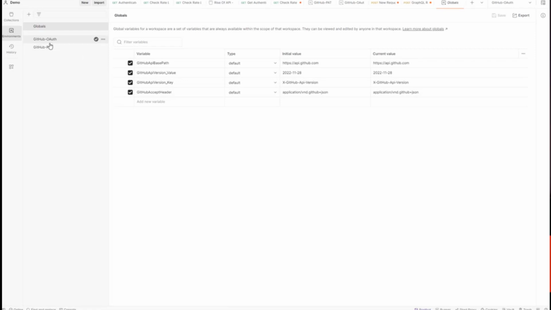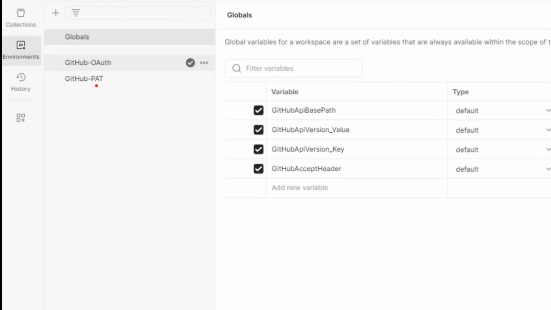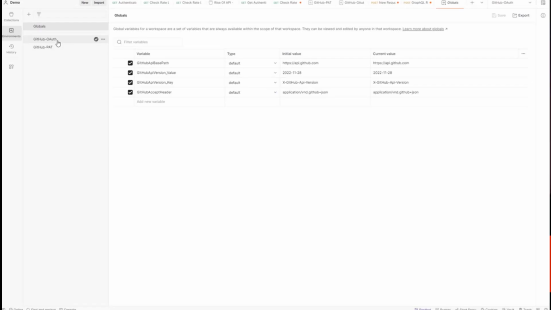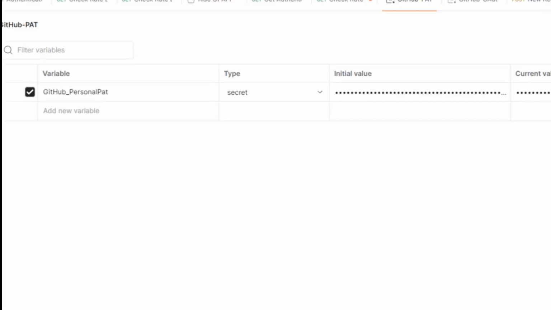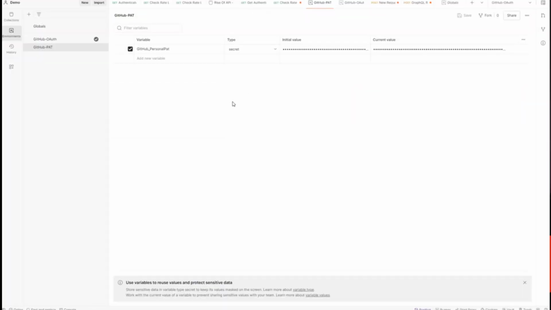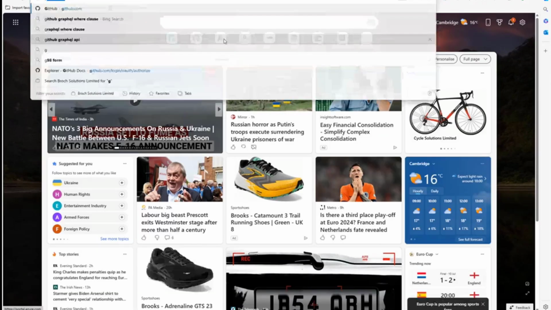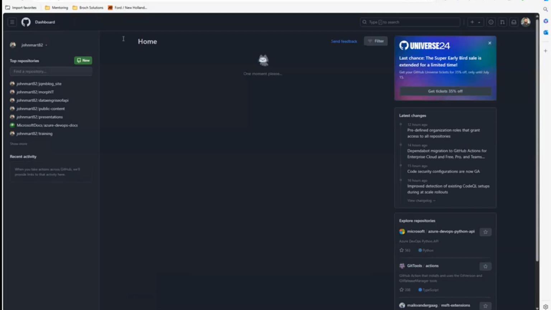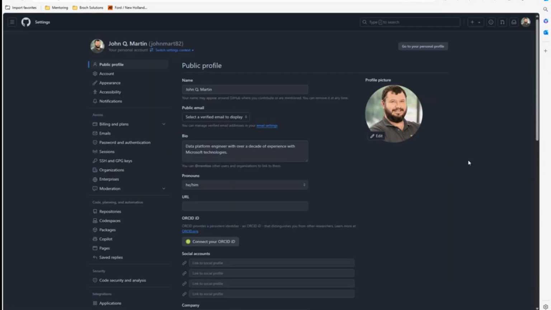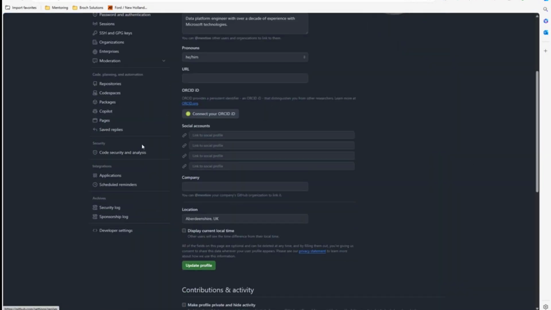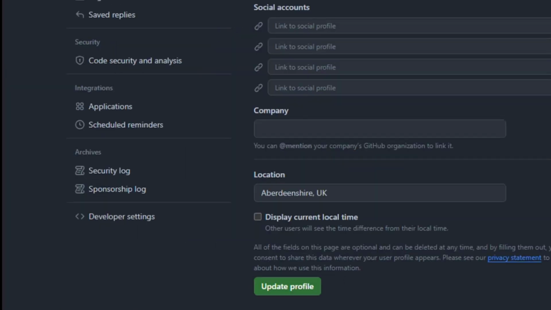I've also set up a couple of little environments where I've got something specific. So the personal access token and OAuth setup. So we go to the PAT. This is an access token which you set up. Give me 5 seconds. What I'll quickly do is come to here, go to GitHub. If I go across to my profile, settings, and then down the bottom here, we have developer settings. We come into here.